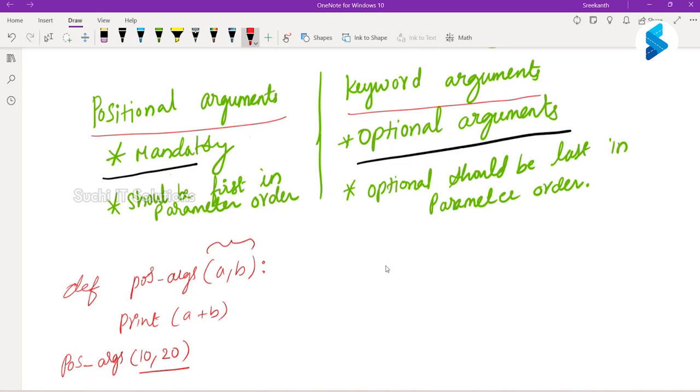And keyword arguments are optional. Keyword_args, where I'm going to say a equals 10 and b equals 20.